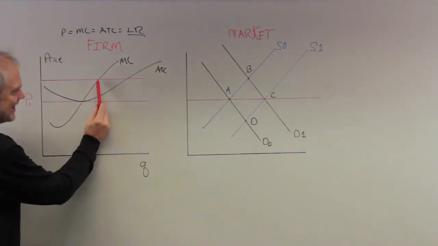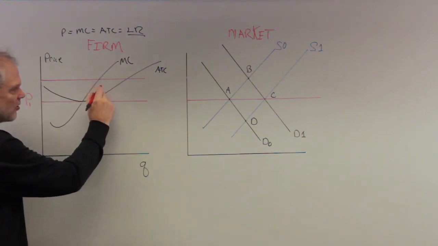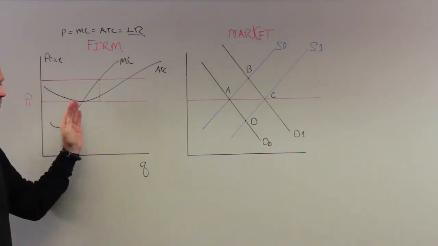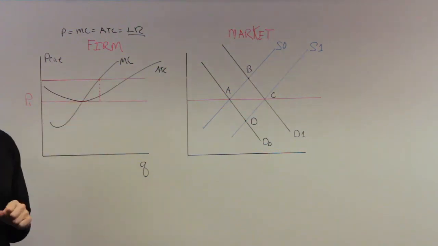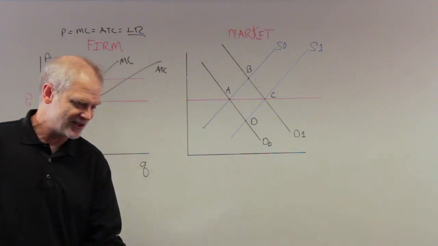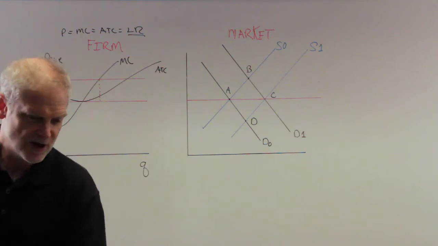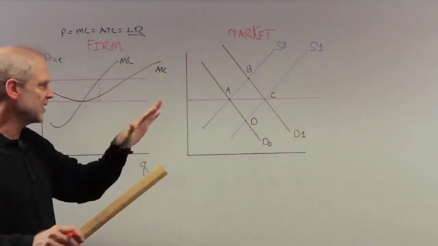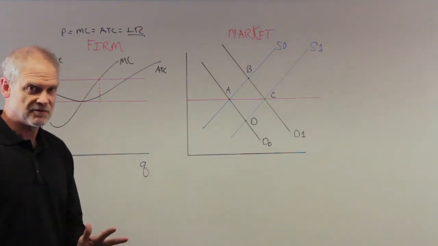Not only that, at this level of output, where price equals MC here, we are greater than the average total cost. There's average total cost at that level of output. So now the firm is making serious money. It's making above normal returns because price exceeds average total cost. Okay, so C is definitely wrong. And let's go to D, falling prices and falling profits for existing firms. Well, no. We said the demand curve shifted from D0 to D1. That pushed up price. So falling prices are clearly out the window. Get rid of it.